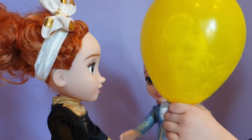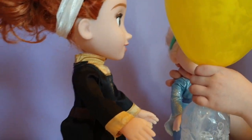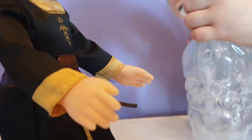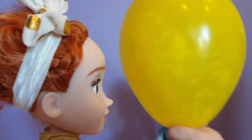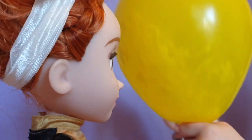Very cool. Yeah, very cool. Look how big our balloon is now. It's still going and getting bigger and bigger. Shake it up a little bit. Shake the vinegar at the bottom. Yeah, there we go. It's making the balloon bigger and bigger. Whoa, look how big it's gotten.